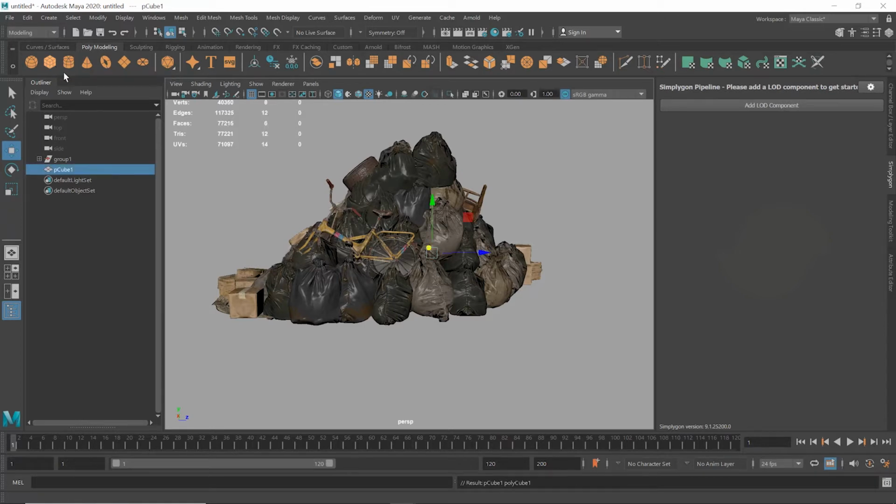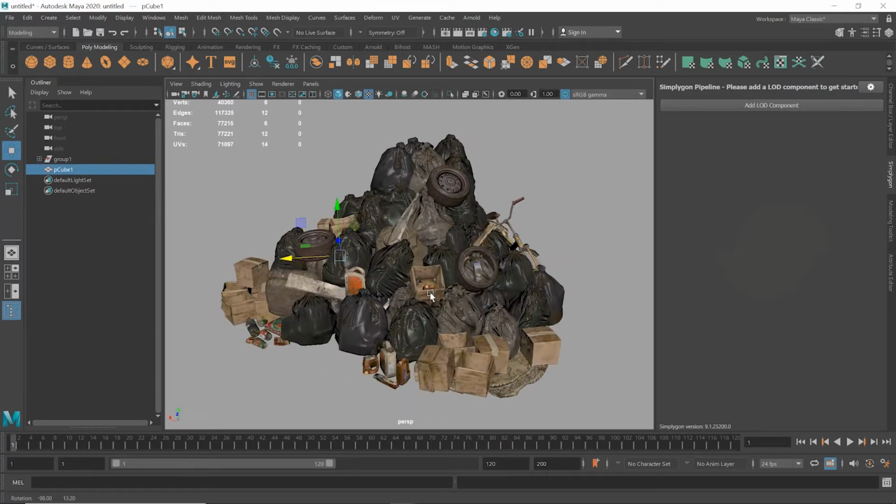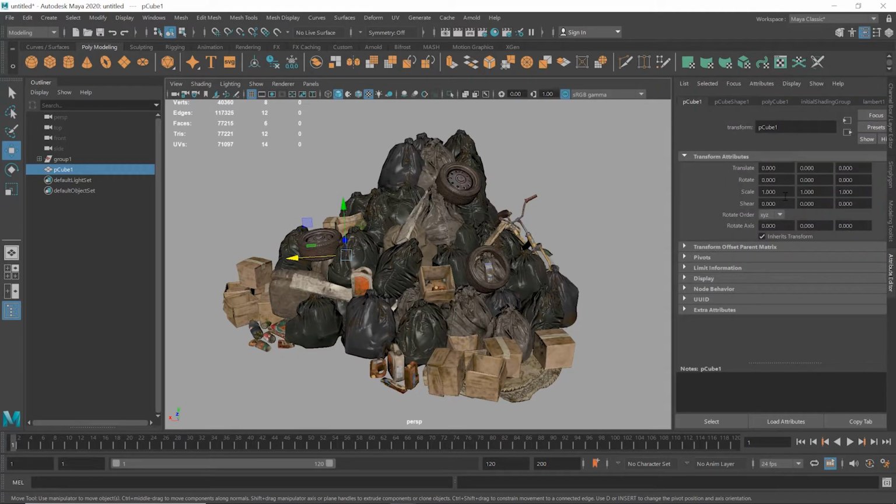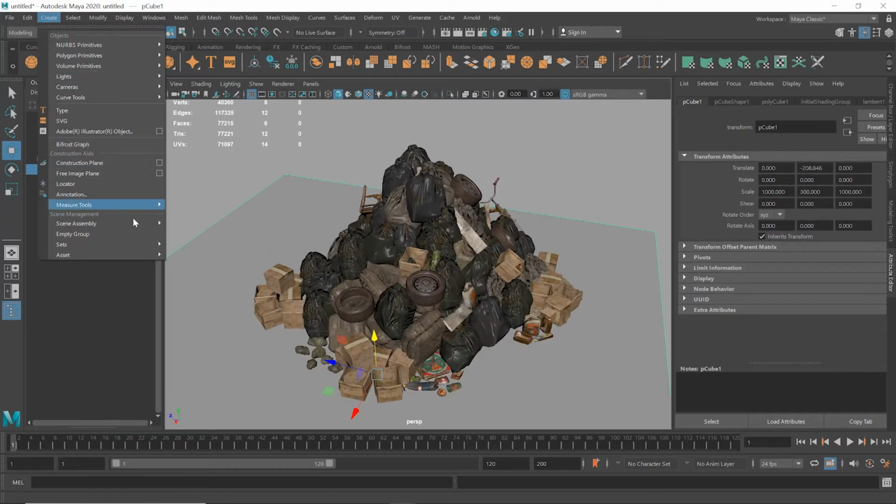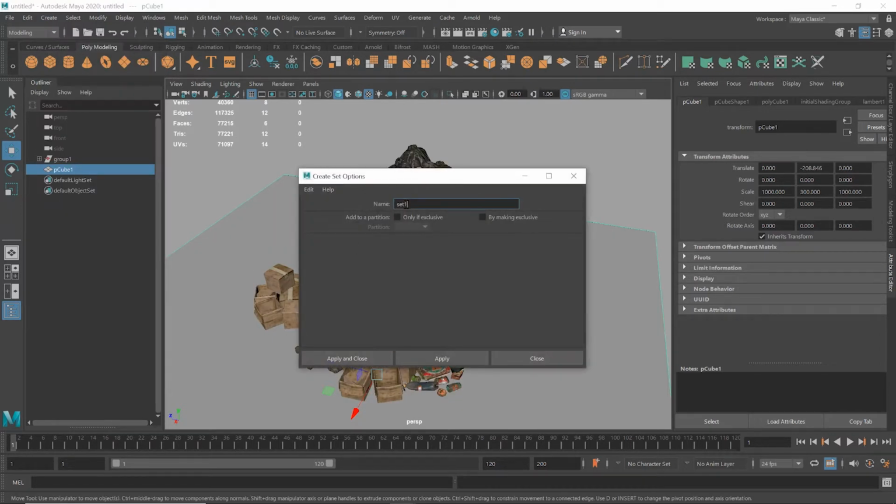Okay, let's create a simple cube. We'll use the top face of this cube as a ground plane. This is for clipping off the bottom of the group of objects, removing invisible polygons underneath. I'll scale up the cube and move it down so it's in the right place to create a floor. Now I'll create a selection set just for the cube. And I'll call it clipping, as the cube is being used to clip the bottom of the group of objects.